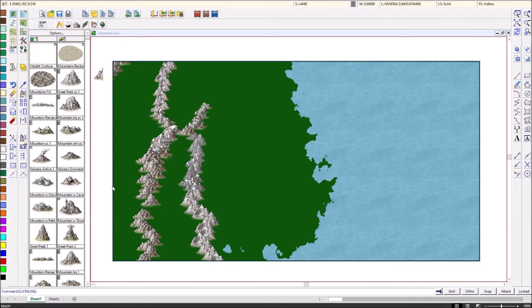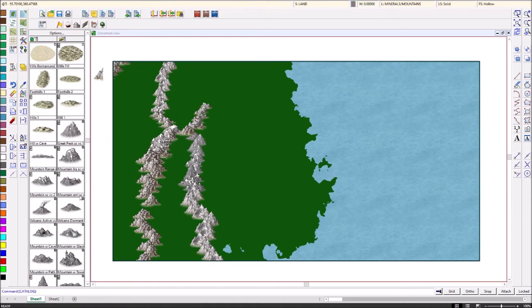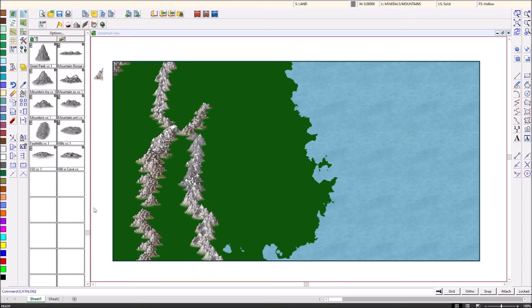So you've got your mountains, which is what I'm working on. These are mountains, and you've got all sorts of different kinds: big mountains, small mountains, hilly mountains, icy mountains.